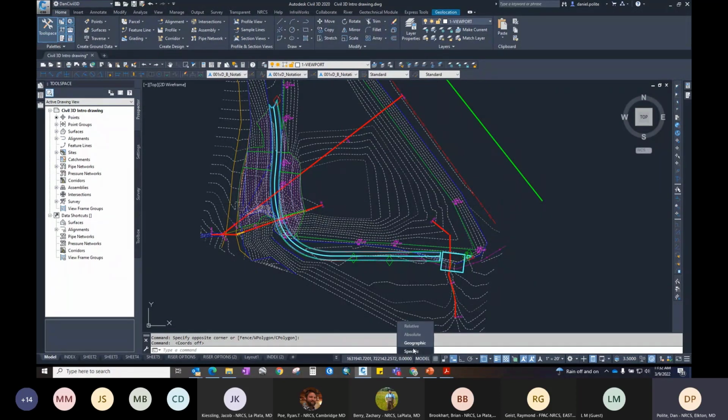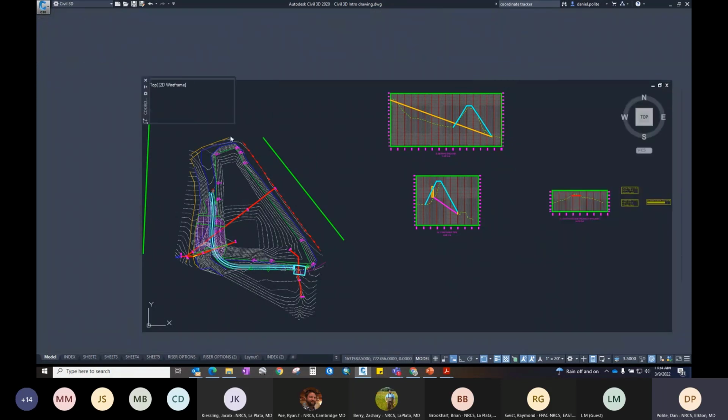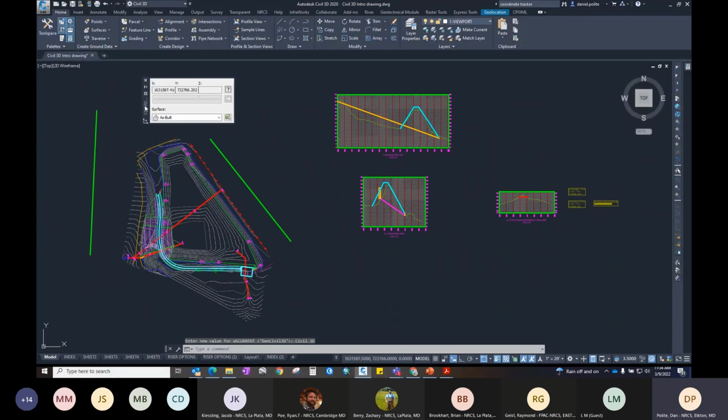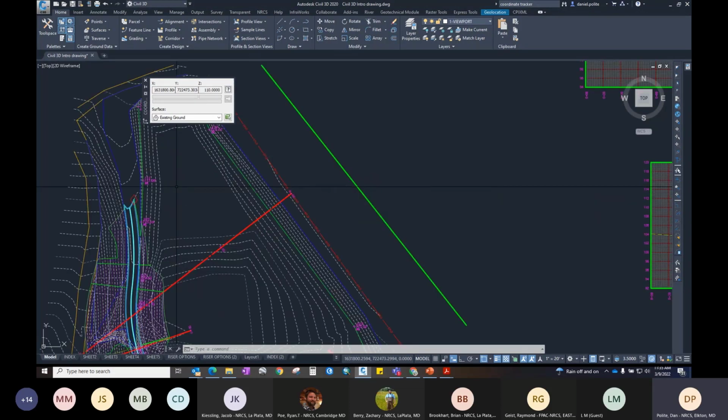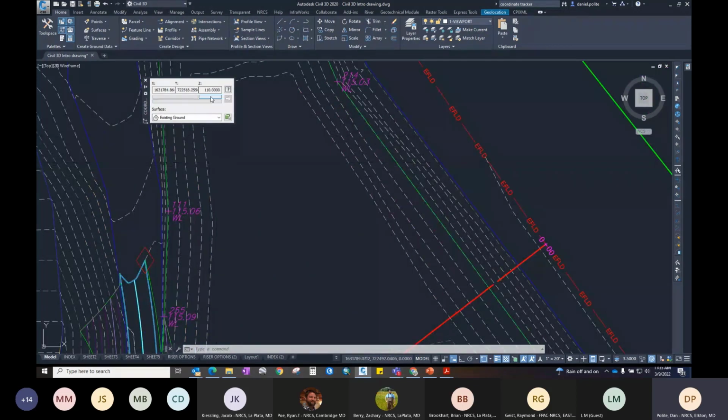Now this won't give you the actual Z. So if you go into tool palettes, you can find the coordinate tracker there. So existing ground. The nice thing about that is it'll actually give you the X and Y and the Z value, compared to this, which doesn't give you the Z value on the coordinates, if you wanted to use that coordinate tracker.